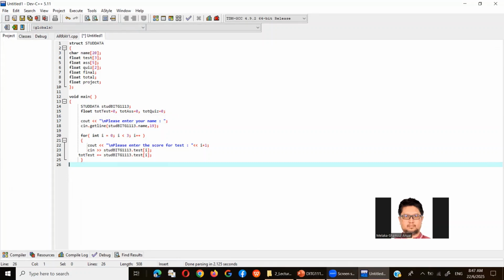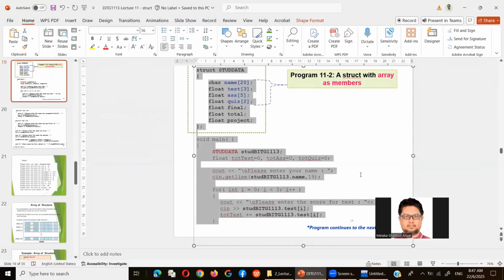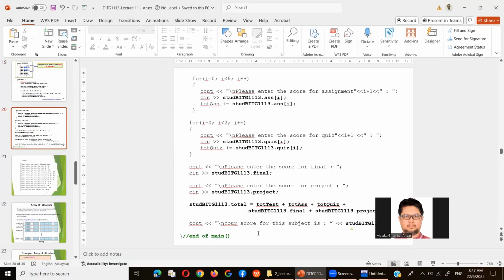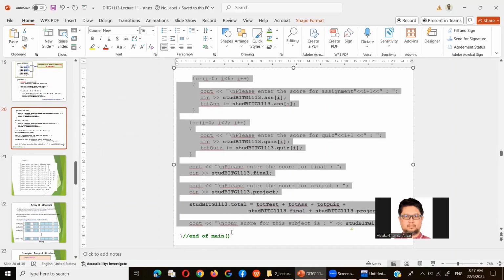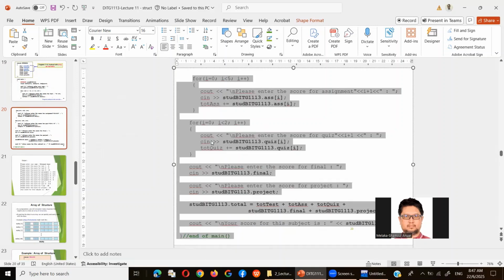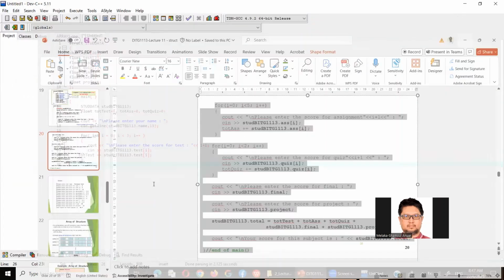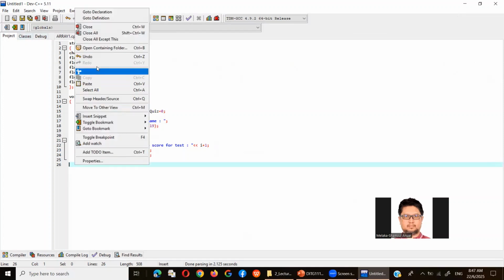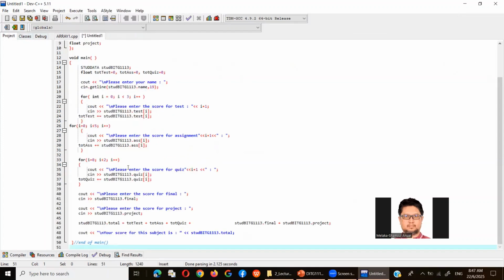And get back to that one, the next page. Over here. See that. Paste.